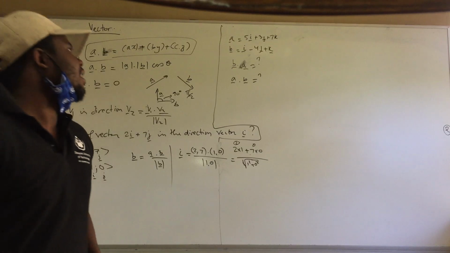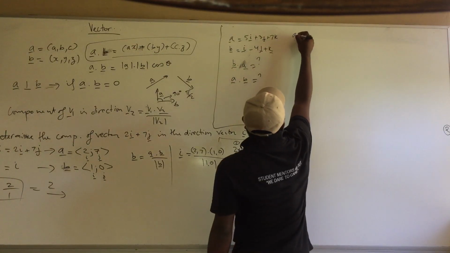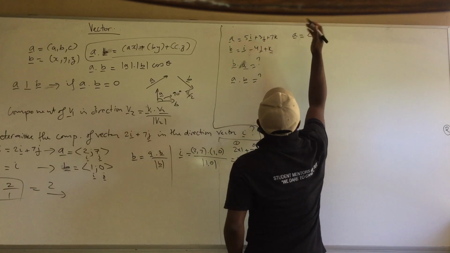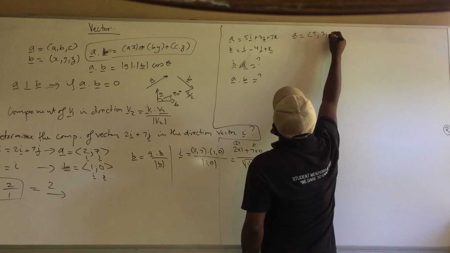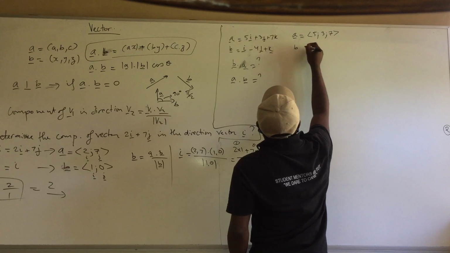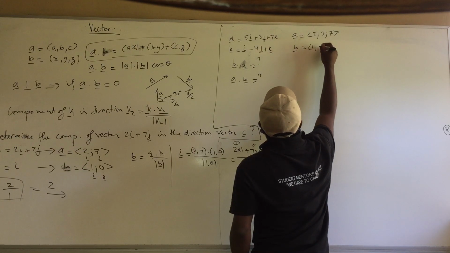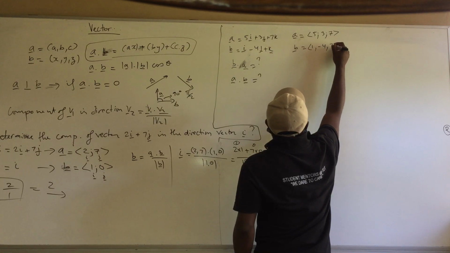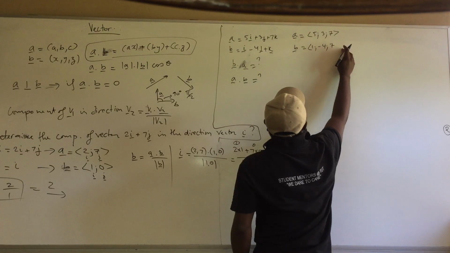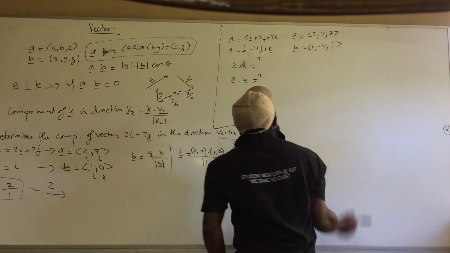I want us to do this. Now, I like my notation. I like this notation, it's nice. 5, 3, and then 7. I like this notation. B, like the B will be 1. I'm just taking the coefficient of the i and so on, okay? Like this. Okay?